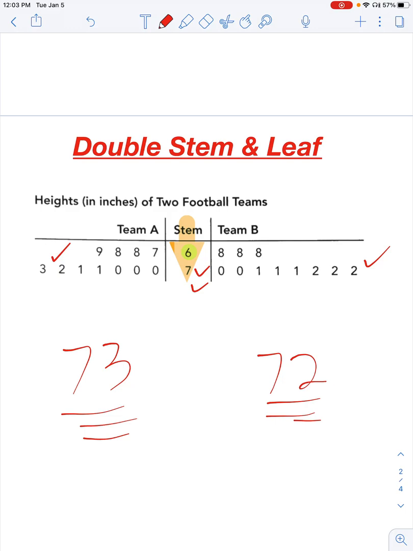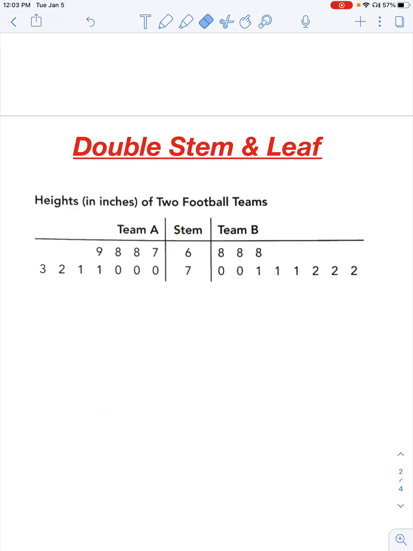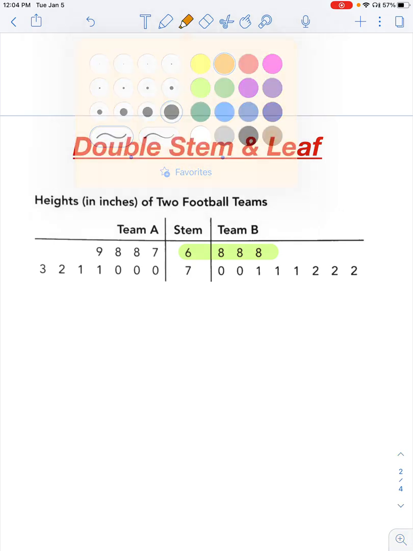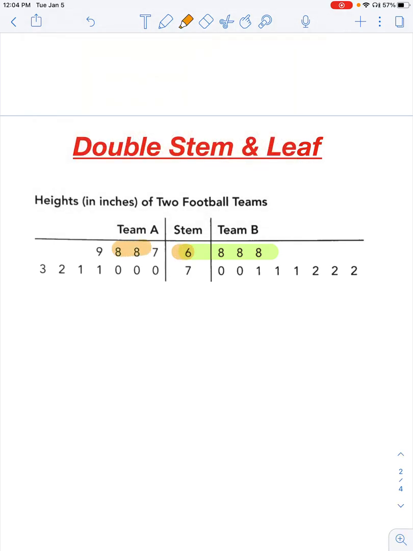All right. Now, the other thing that you want to note is you want to keep the data separate. We got a couple good questions by students that made some points. They said, "Well, wait a second. When you're using the data, do you treat 68 like it happened 5 times?" And I said, "No, no. What happens is 68 happens on Team B right here 3 times, but 68 only happens on Team A twice.